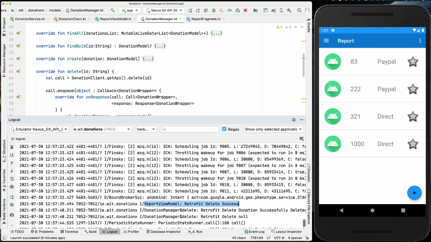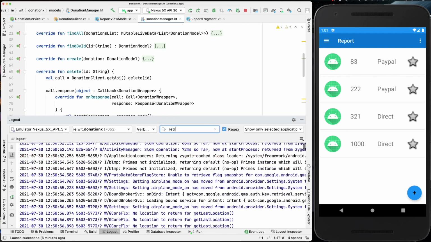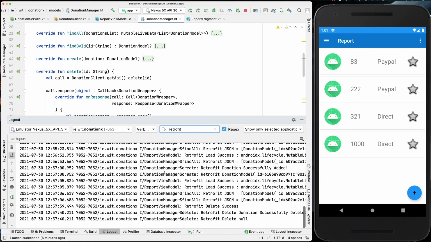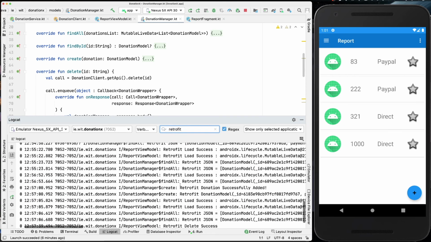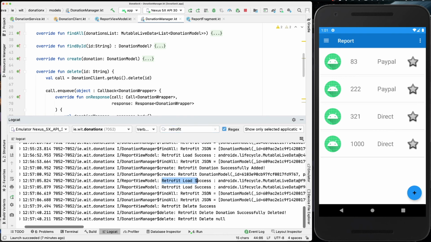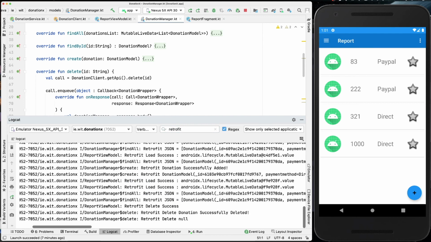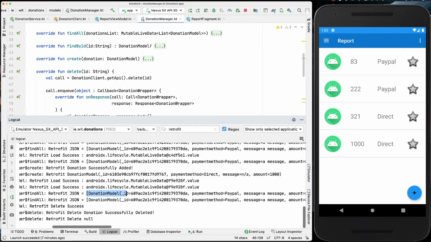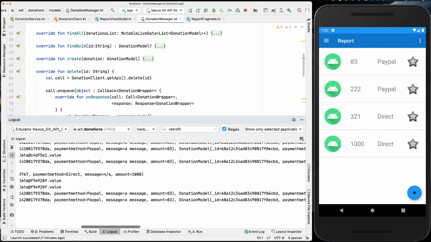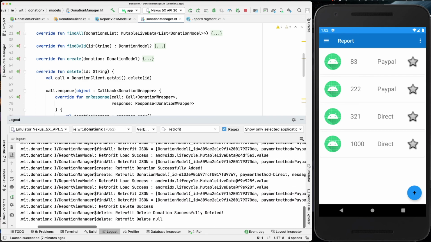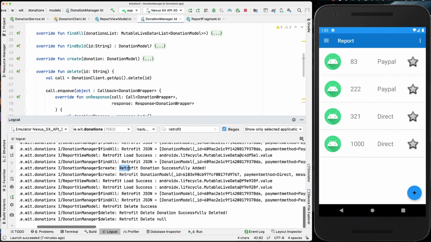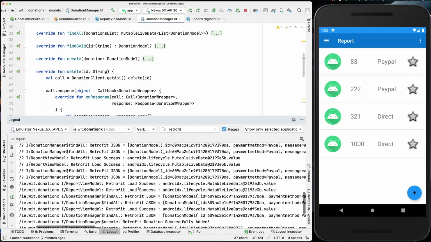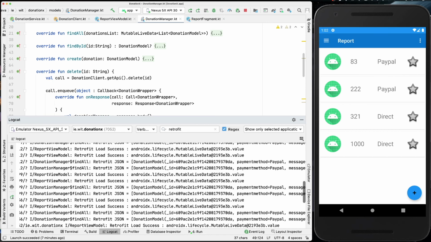Actually, so I can do a search, if we just search for retrofit, here's all the retrofit messages that we were getting back. Look, there's the initial load success. There's the JSON getting pulled back, that's that full JSON list. So a lot of information that Timber has thrown back to us there. But the most important bits for us, look, successfully added, successfully deleted. That's what's coming back from the server. That's the JSON information we're getting back, and then we just parse it on the client side.